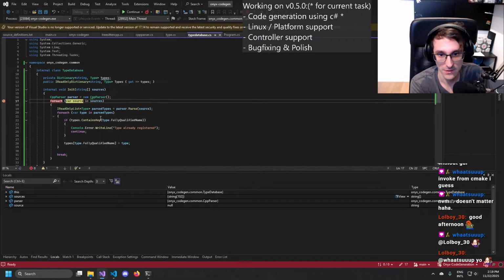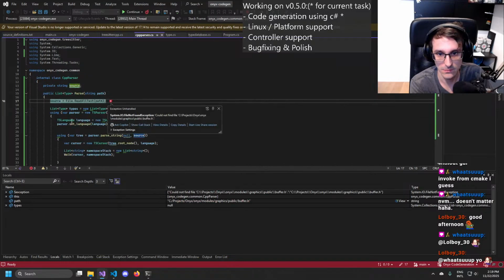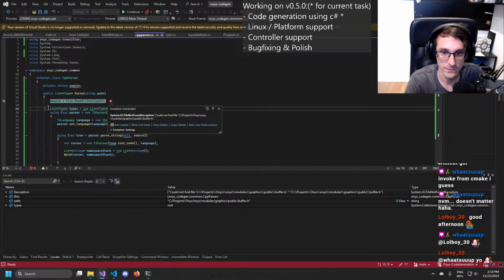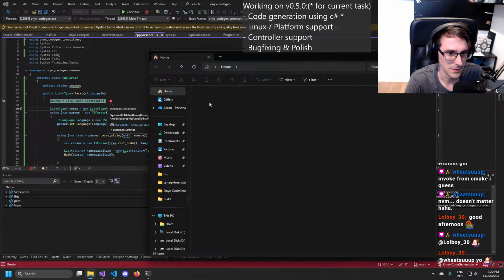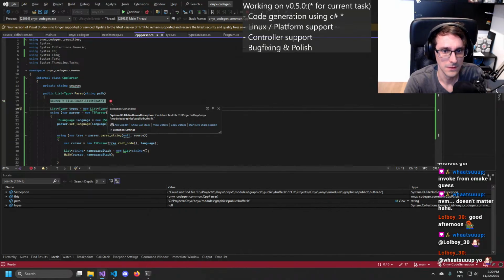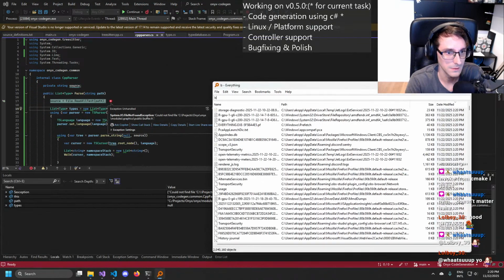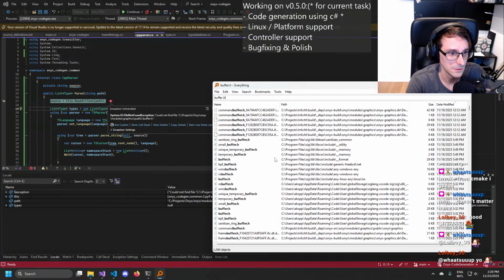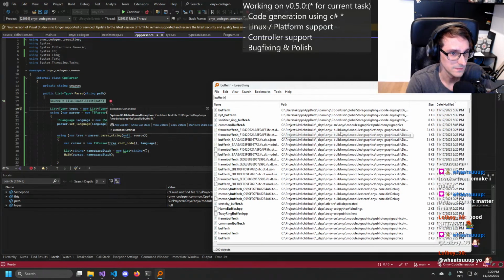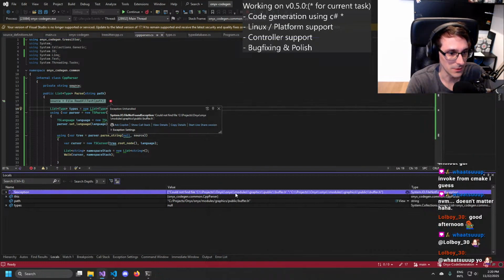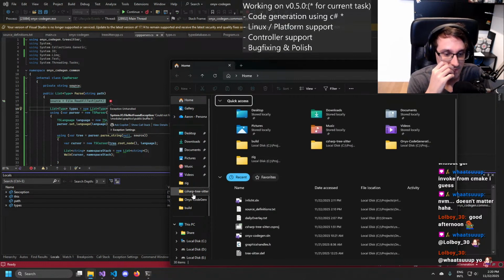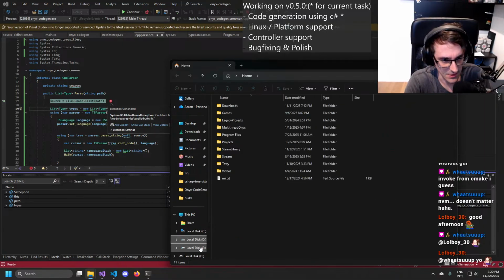Okay, so that worked. Then we go in here and fail perfectly. Could not find file. Buffer.h. Oh, it's maybe not right. Yeah, it's not that. Mostly because I don't have the engine at that place.